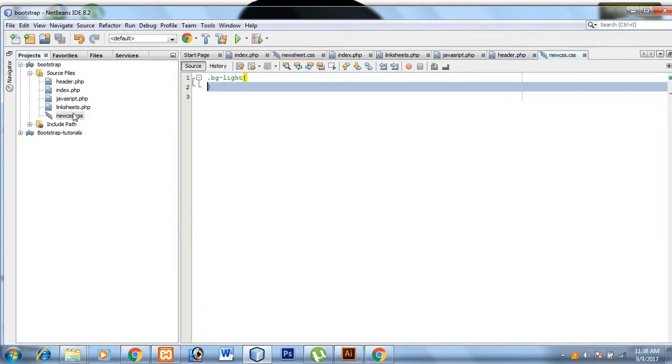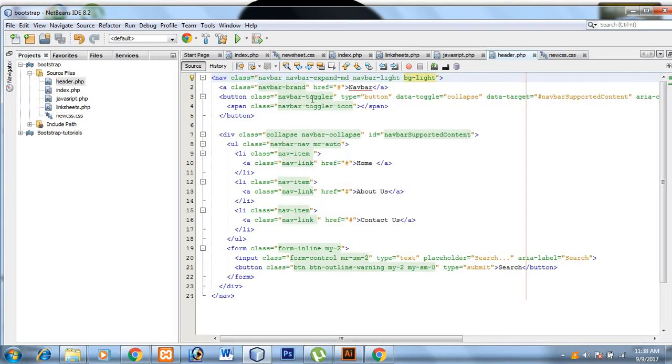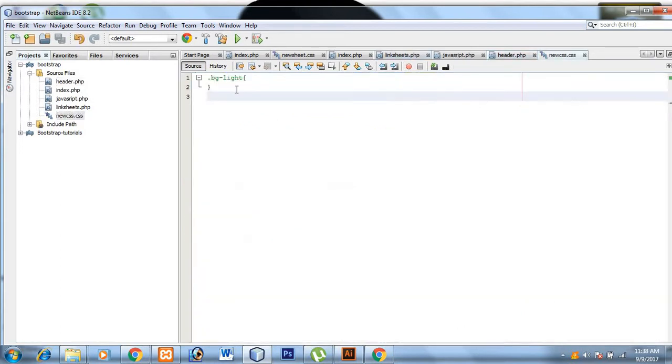You can use any class, like you can use .bg-light. You can use navbar, only the navbar keyword. You can use navbar-light. You can use any class of this nav element to change its background. But I am using navbar-light.